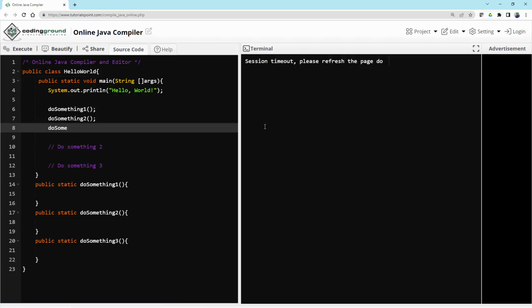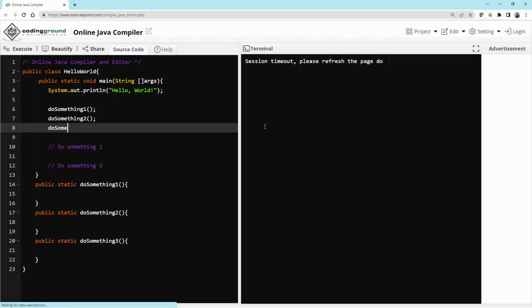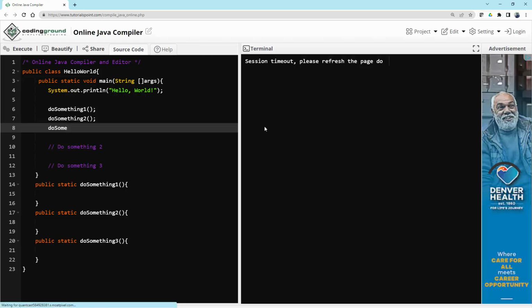So I guess what we're doing here is we're building a file cabinet, right? The file cabinet has drawers, and then in the drawers it has folders, and the folders are probably divided into sections. So that's what we're doing here with our program. Also notice that when you do this, you don't have to necessarily know what these functions are going to do. We just know that there's 3 things that need to be done.